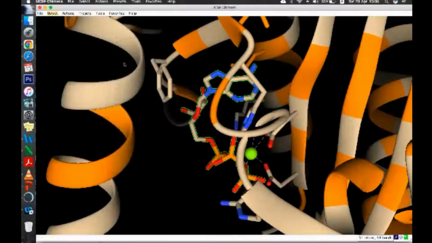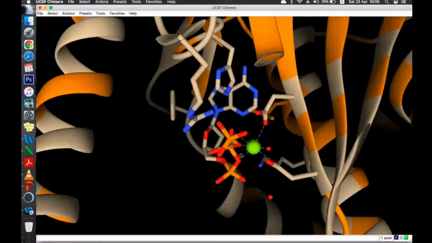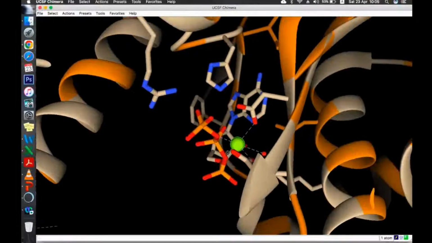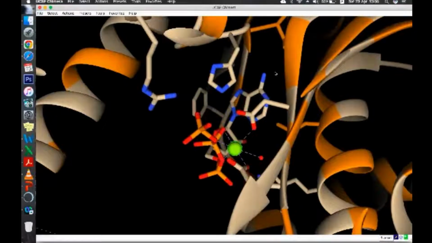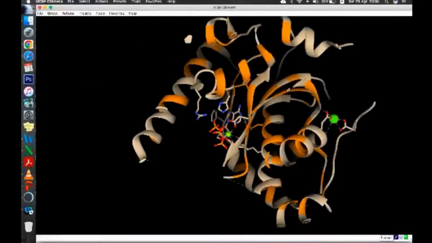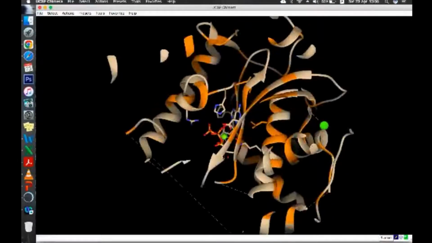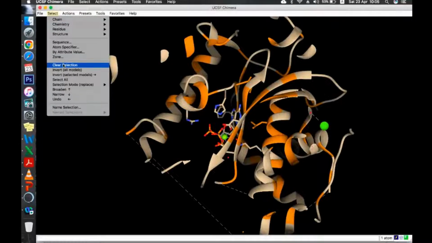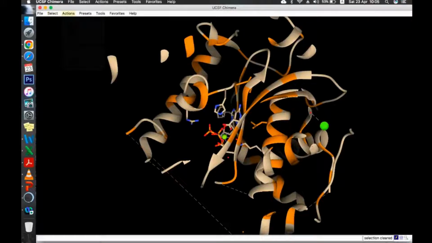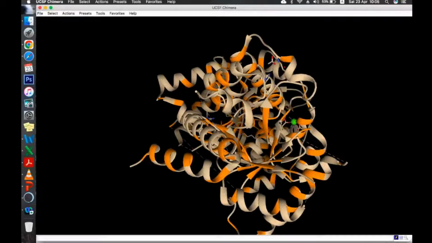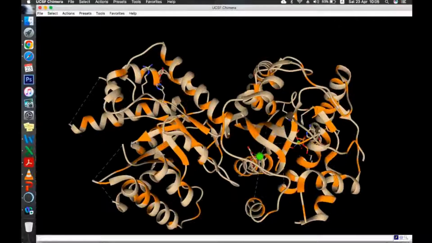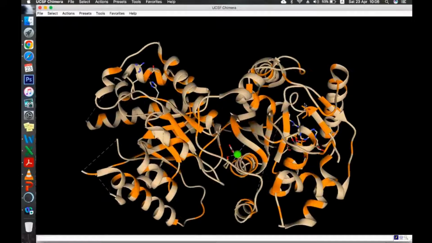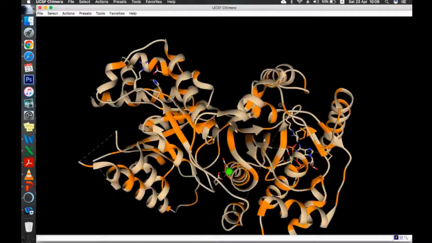take magnesium, for example. Magnesium, this small ball, is over here. Since we know that magnesium is required for the binding of ATP in this particular active site, we can see it over here. Now I'll just clear the selection and focus it. So apart from the alpha helices and all, we can see there are ligands over here, and this is the active site of the HPPK enzyme.